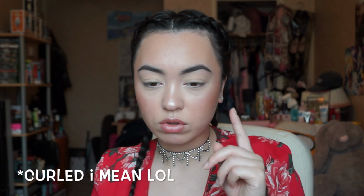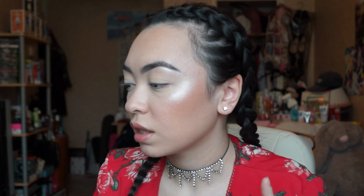It doesn't claim to be waterproof, and I feel like maybe it might be only waterproof mascaras that hold up on my lashes, because I've just about straightened them not long ago and they've already gone straight again. My eyelashes are kind of long and they're straight. As you can see, long and straight. Not that long, but you know, kind of. So what I'm going to do, I'm going to curl my lashes and then I'm going to apply this.